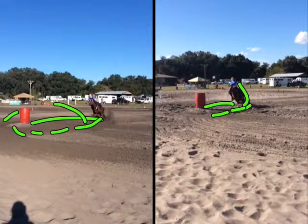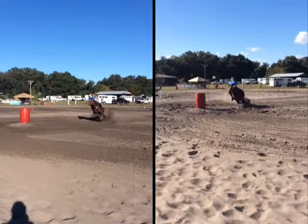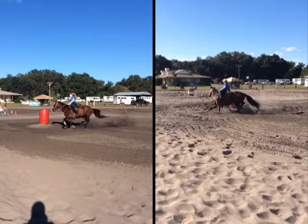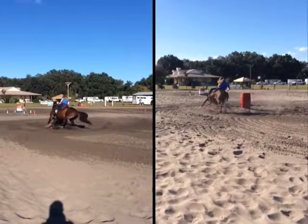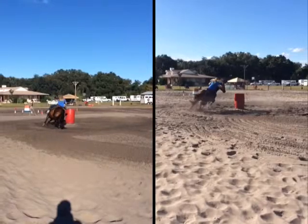But here you had only two strides of rate, actually a stride and a half, but her tail was going that way on her first stride of rate, then going towards second. So then you took an extra half a step around the barrel because of the angle. So finding the right sweet spot for her arc is going to be key for you to really click a little bit more time off. But you had a very nice pocket going into the barrels. You know, she could still tighten it up on the backside on the right in the afternoon, but you still had a nice hustle.